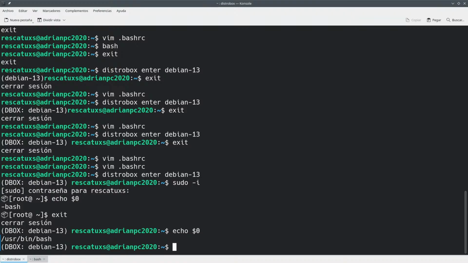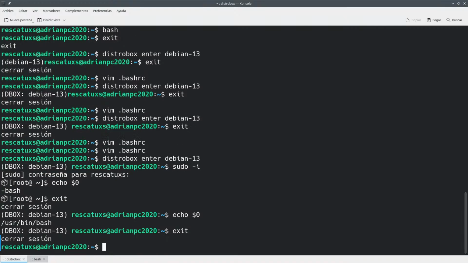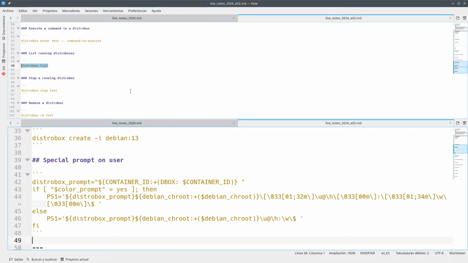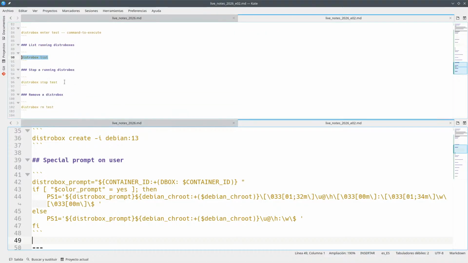So now I can exit, and apparently I should be able to clone this thing. So let me see. We have some notes here of what we can do. So you can stop.